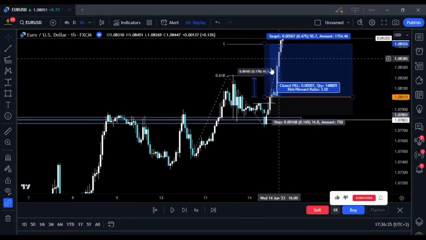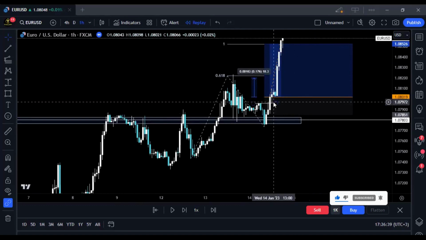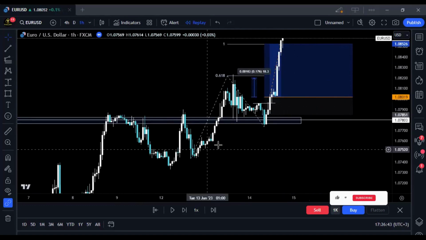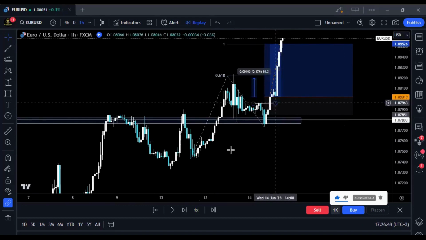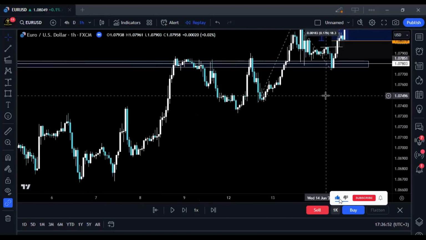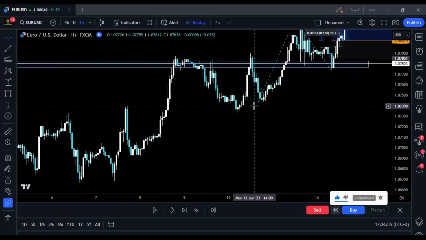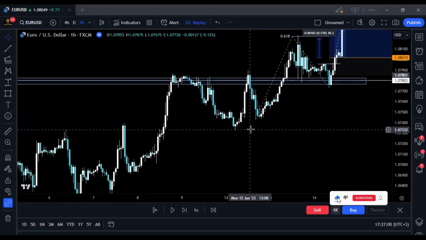So this trade, we didn't take it. I'm not sure why I didn't take this trade, because it was a beautiful trading opportunity. Everything aligned perfectly. I don't know why I didn't take this trade. But obviously we did take a trade on June 13th. Let's see how it played out and see what we actually got from it. So let me look at the data here and see where we took the trade on June 13th.